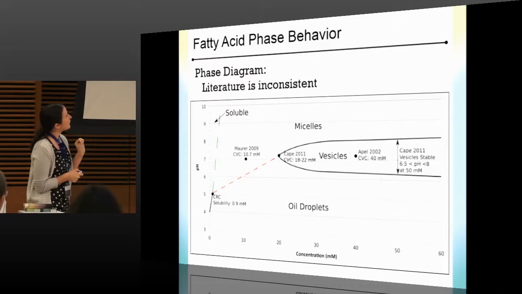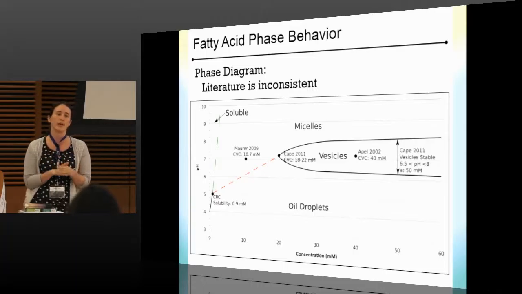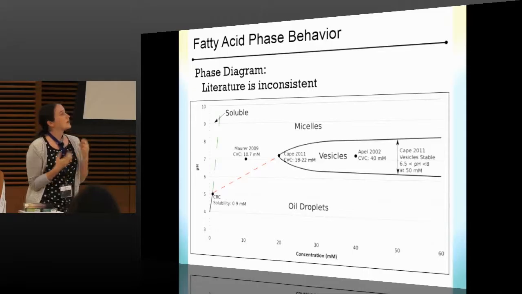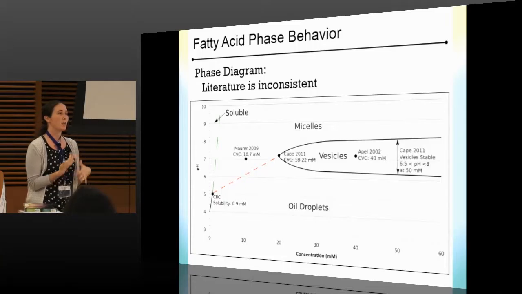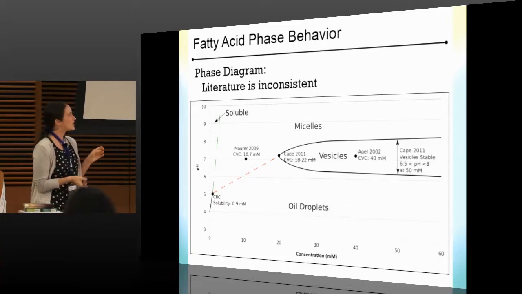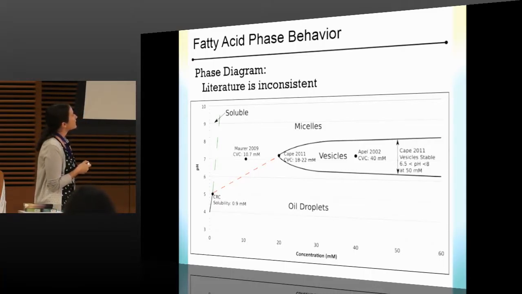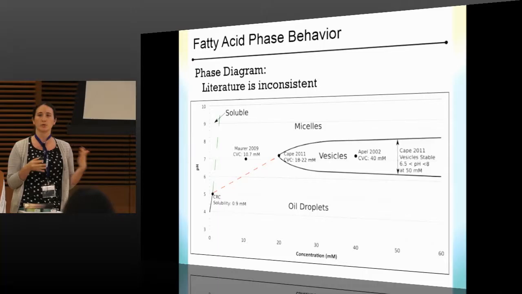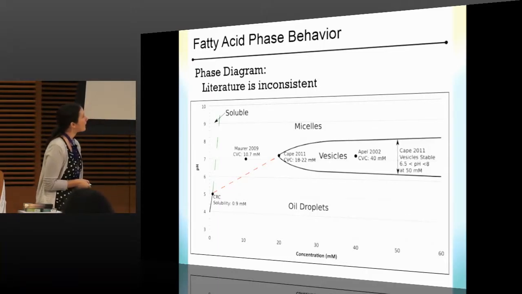And then there are also, if you look in the literature, several different critical vesicle concentrations that are reported, anywhere from 10 to 40 millimolar for decanoic acid, which is a pretty big range. And when you're making these vesicles, you usually make them with some salt and some buffer, and that's not always very well characterized. So there's a little bit more in the phase behavior than I think people tend to accept. And there's also this range where there's this critical vesicle concentration, but the CAC solubility is only about 1 millimolar. So there's clearly aggregation happening in between these two, but that's sort of a disconnect that people don't necessarily talk about that much either.